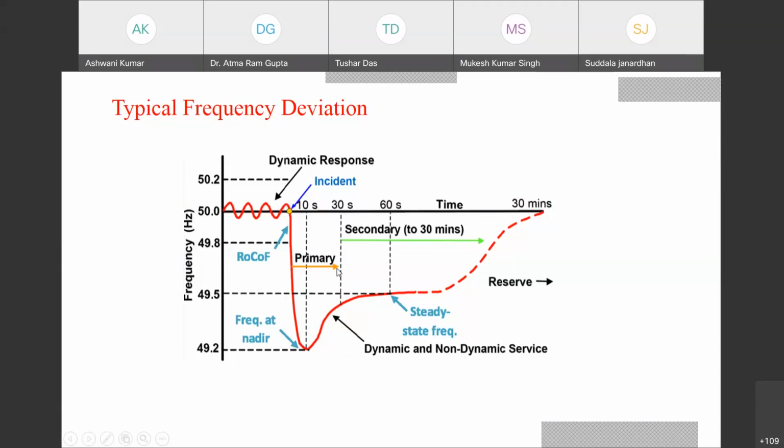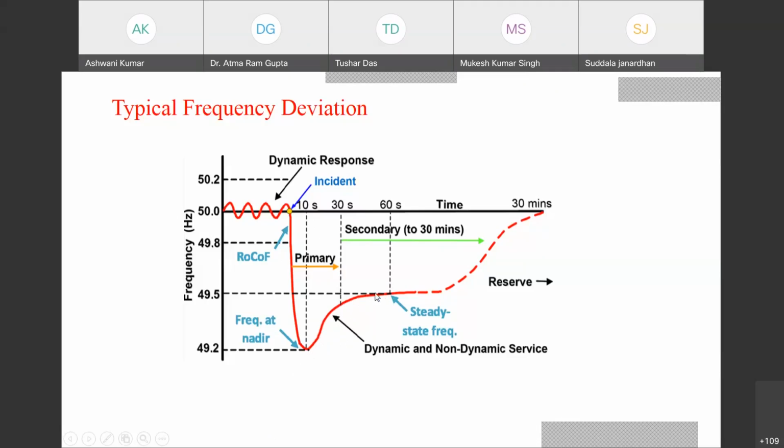So here is the primary requirement, because the inertia of the system will take care of it if inertia is very, very high. But if inertia is not there, within 10 seconds to 30 seconds, we need to add dynamic reserve in the system very, very fast. So a fast energy storage system or micro hydro, which can be switched into the system very fast, this primary reserve will take care. We will add it in the system to bring this frequency to this value. So this ramp is very important here.